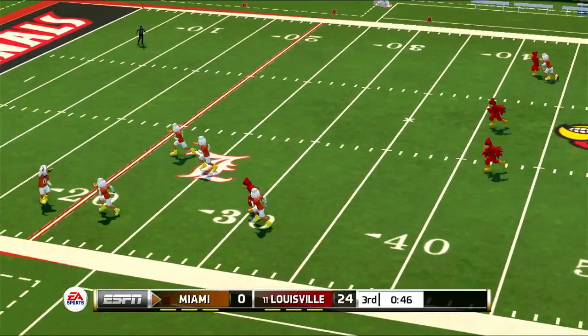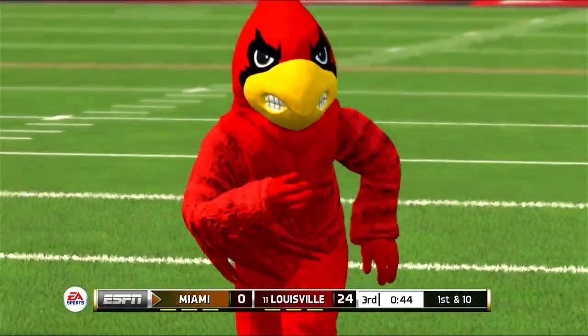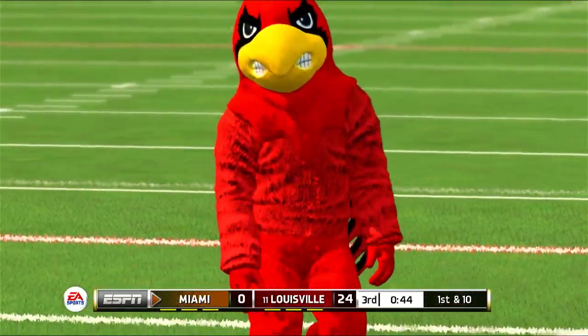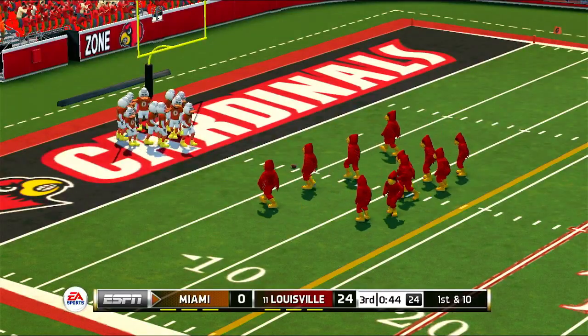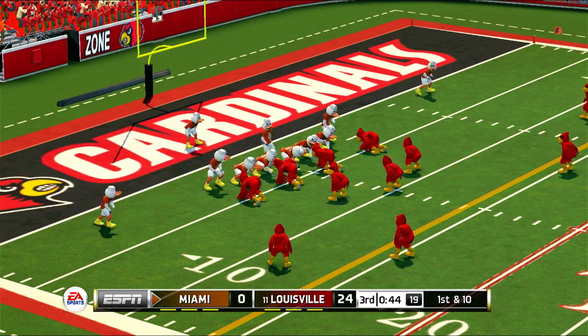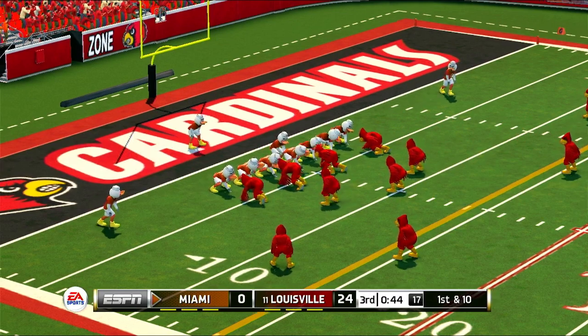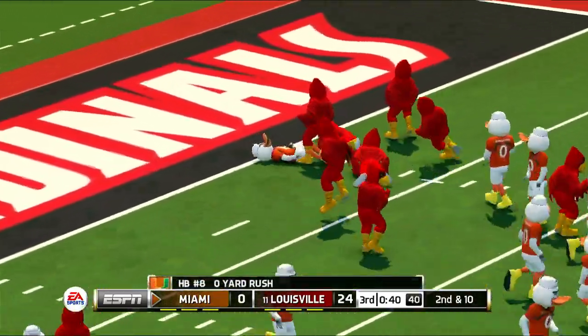They get this one off, and it's a beauty. Talk about a booming punt. My goodness. Again, it's about stressing special teams. That is why a lot of head coaches usually run these units. It's because field position is just so important in the game. And he's tackled at the 4-yard line.